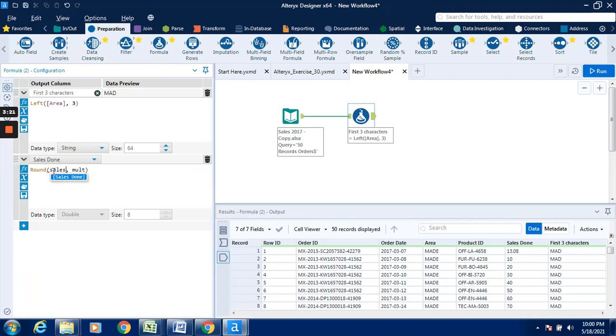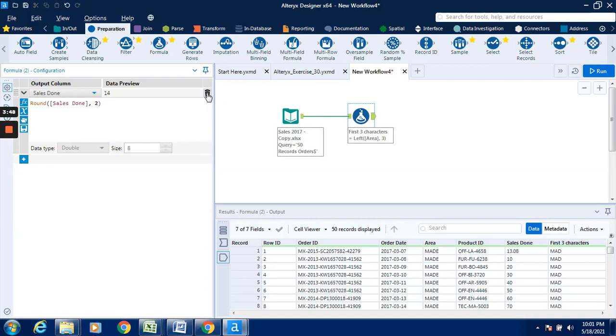sales done. Click on tab, and for how many digits you want to round it off, I will write it as 2. Then if I want to delete the first 3 characters which I had displayed, I will delete this.